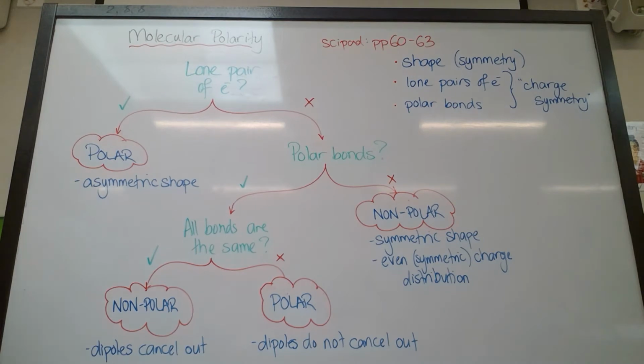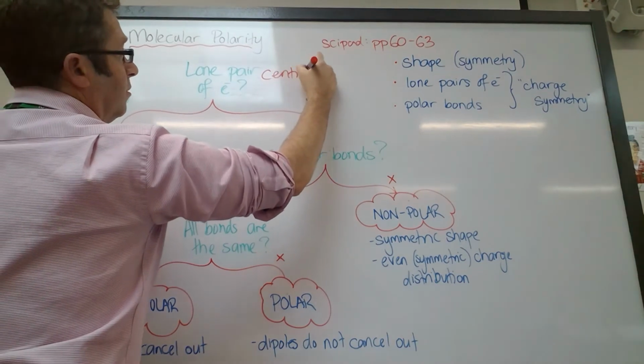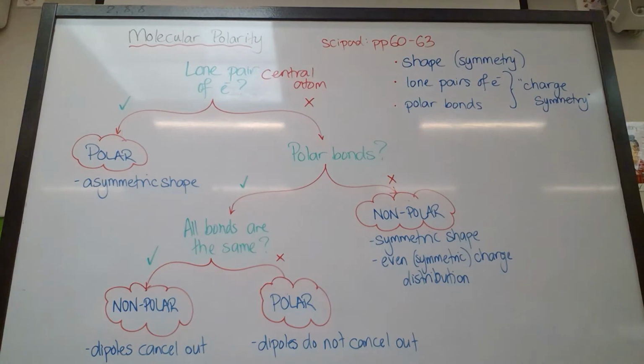And a dipole is a polar bond within the molecule. Okay, so it's within it. So the first thing we always look at is, does it have a lone pair of electrons around the central atom? So the key thing I'm looking at here is always going to be the central atom. This is why Lewis diagrams are so useful, because they will show us that straight away. If it's got a lone pair, it is polar. That's it. It is polar because it has an asymmetric shape, which means it doesn't have an even distribution of electrons.